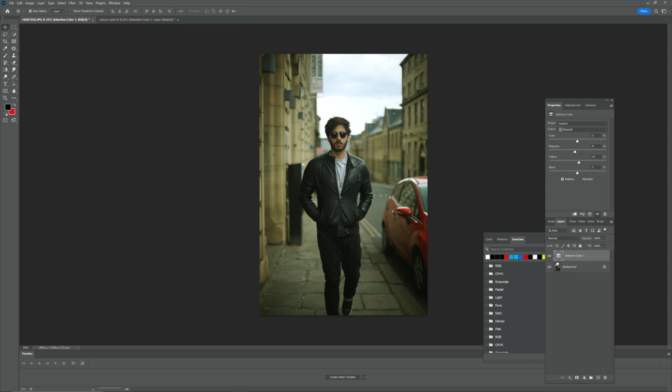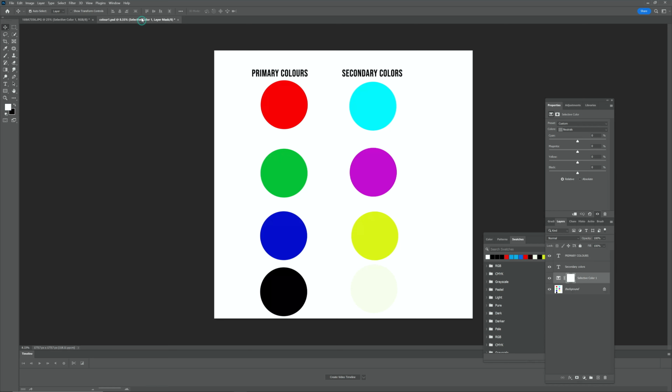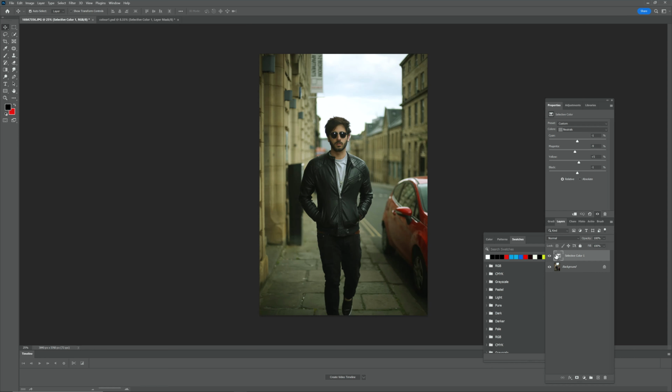So let's have a look at the before and after now. This is what it looked like before. This is what it's like after. Now, all I've done, can you see how cinematic that is looking? All I've basically done is follow the rules of the primary and secondary colors. This is how I've made this image pop. Can you see the difference? Before, after, it's looking more cinematic because I've added a bit of a greenish kind of look, if that makes sense. So that is one way.